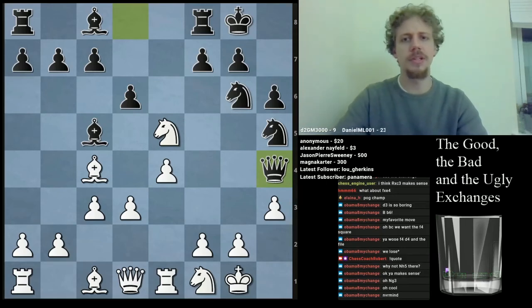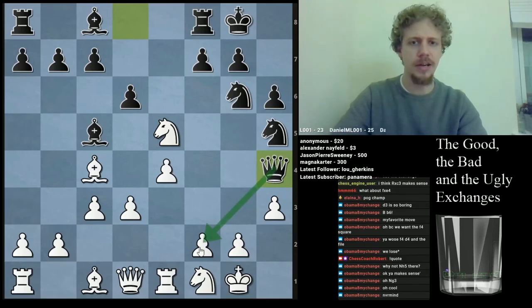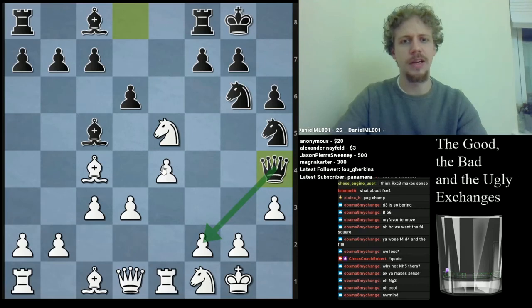But this is the motif, right? The idea is that sometimes you can play knight h5, sack the e pawn, and then capture the f2 pawn, and it's just winning for black. So that's the idea.